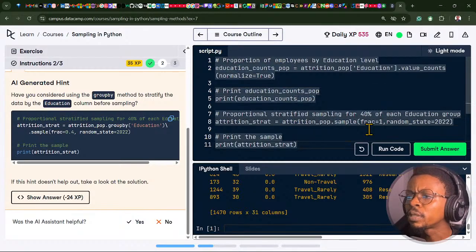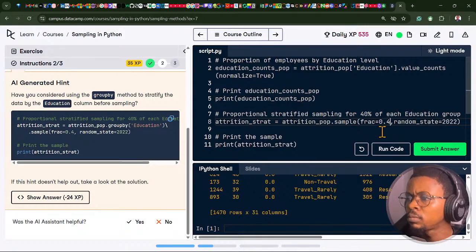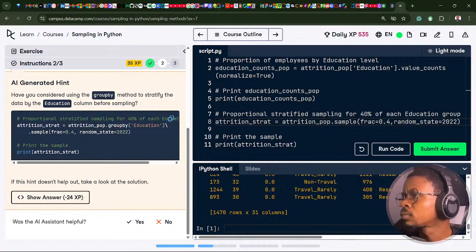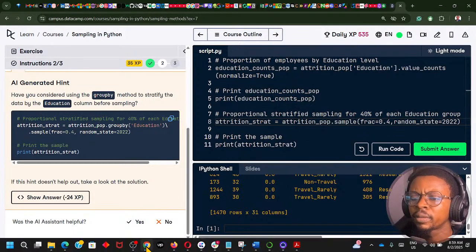This is saying for 40%. Let's do 0.4. We definitely need to use group by there.